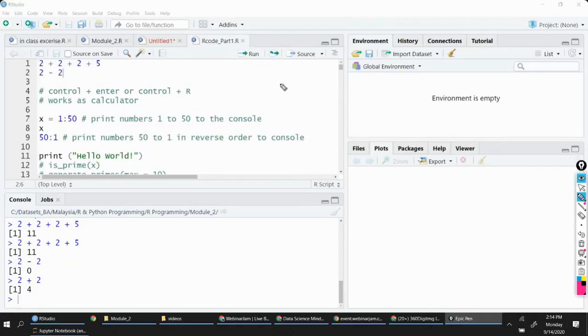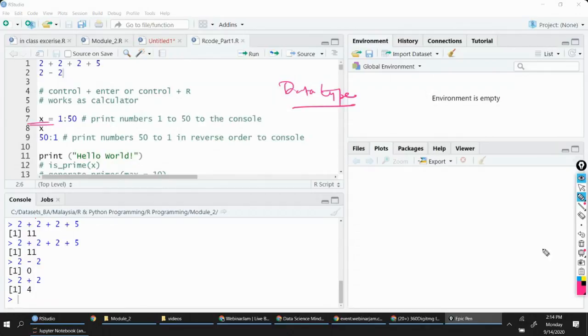And in R, we do not have to specify the data type. Based on what value you are assigning to a variable, the data type is automatically identified for that particular variable. You don't have to predefine it. It's dynamic from that perspective. You don't declare, you don't define, you just assign the values.